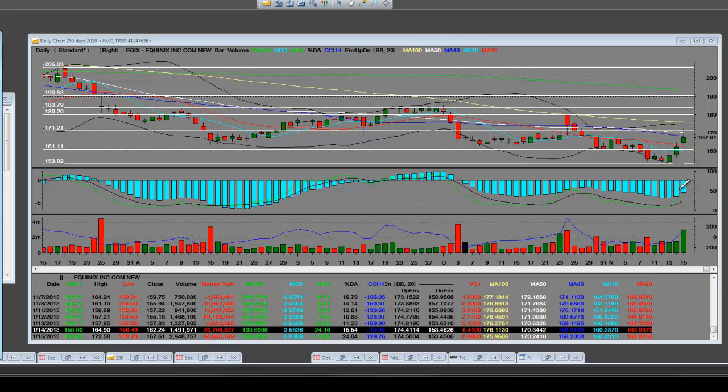The MACD is a public indicator. We make our decisions using our own platform, but this is what the public looks at, and that's ascending. So as we continue to go higher and work off the sell signals here, that means that when you hit support, those support levels will be strong for an entry level.